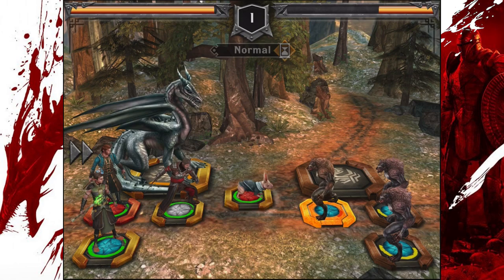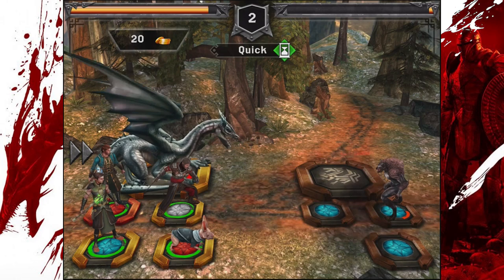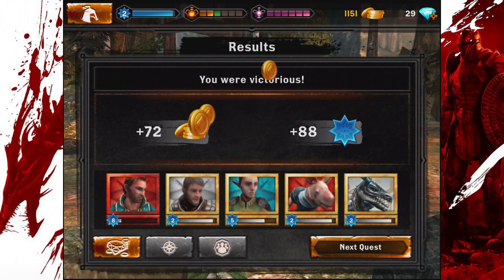Bam! Eat Nug! Oh, yeah. So he had a faction bonus there, so he did more damage against the blue. Same with him, I think. Woo! Okay, come on. Get in there. Bam! Nice! So none of us died again. We are wrecking these guys. King Duncan versus Into the Forest. Okay, next quest. We'll breeze through this whole map, I reckon. Till we get to the boss.